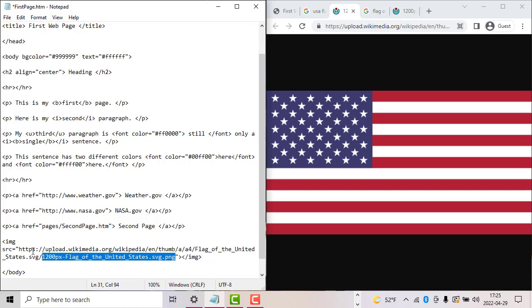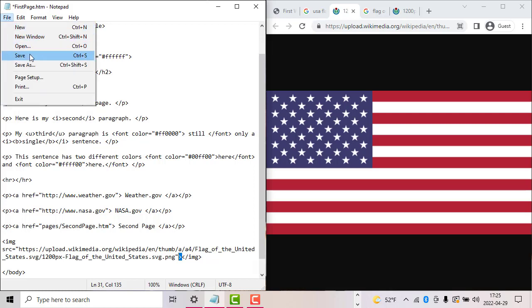So that's long. But again, you need to look closely that you have one quotation mark immediately before this HTTPS and another quotation mark immediately after the PNG. And of course, you have to have the bracket to end the tag. So these things you need to look at quite closely.